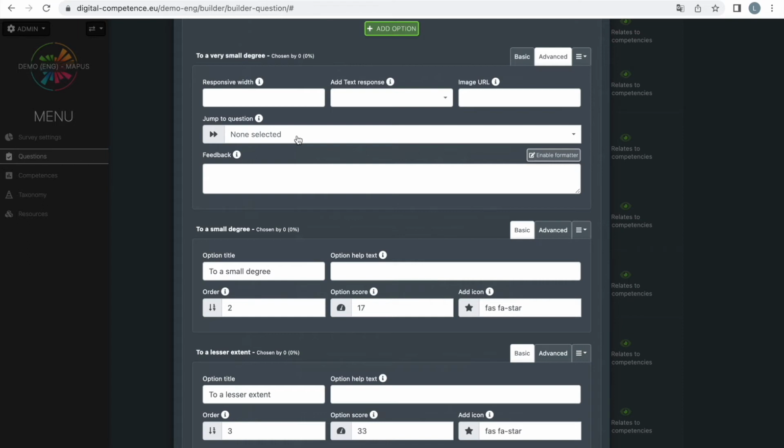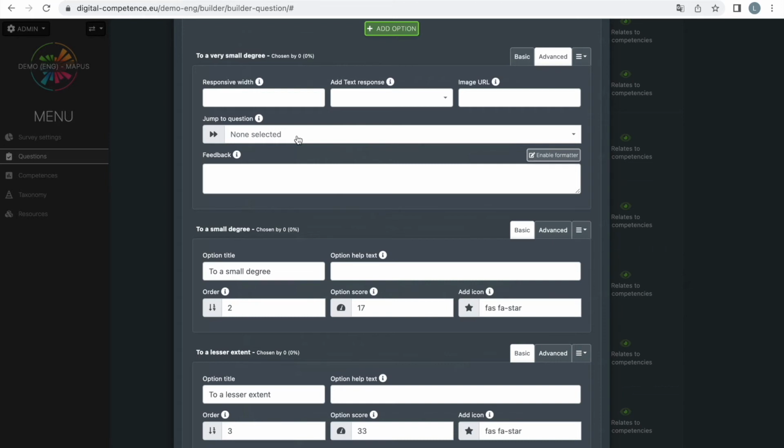In some cases, you might want different groups of respondents to be presented with different versions of your survey depending on their answers. An example could be if you have a specific section of your survey which is only relevant to some and not all of your respondents.